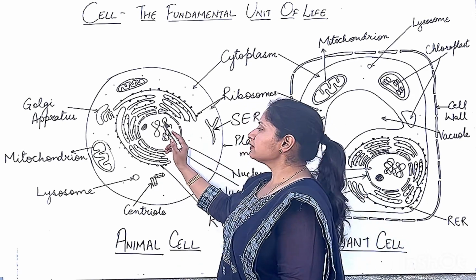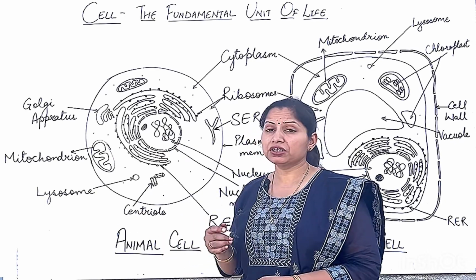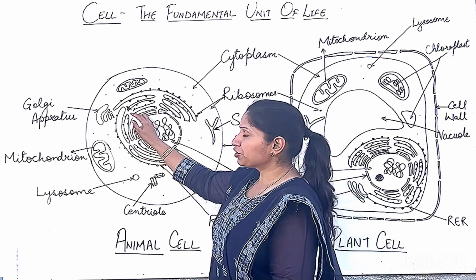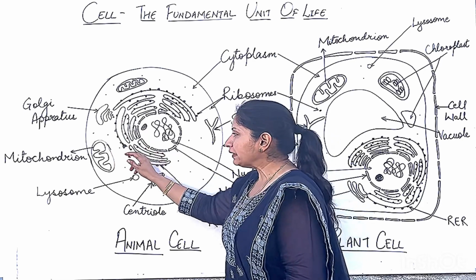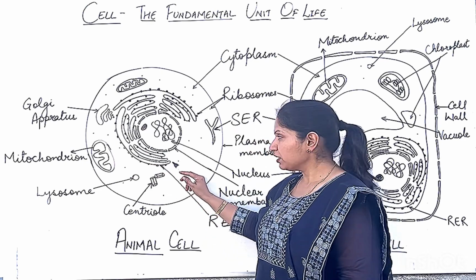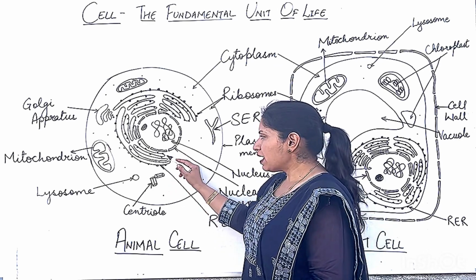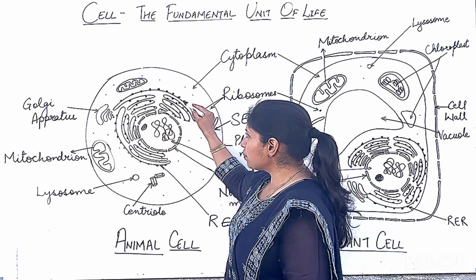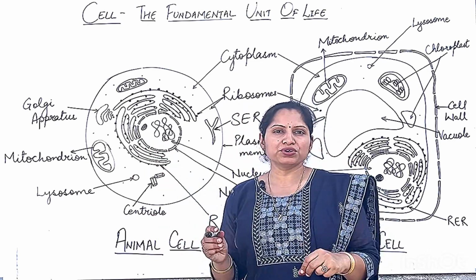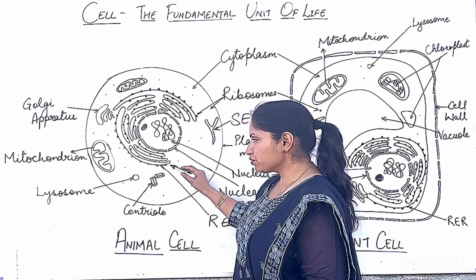From the nucleus, the things will be transported to the cytoplasm, and from the cytoplasm, the things will be transported to the nucleus. Apart from that, from one part of the cytoplasm, the things will be transported to other part of the cytoplasm through a network of tubules, and this is known as endoplasmic reticulum. This endoplasmic reticulum is having a single membrane. Endoplasmic reticulum could be having some ribosomes over it. We have already seen that ribosomes are known as the protein factory of a cell that synthesizes proteins.